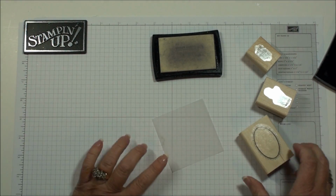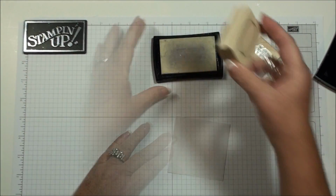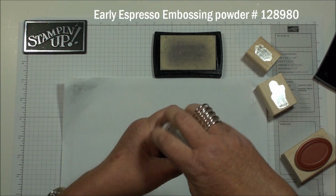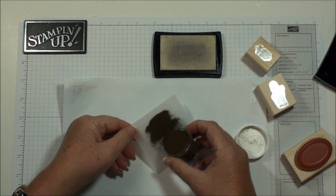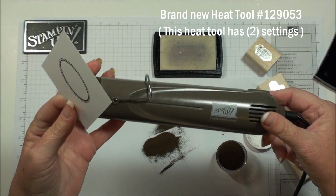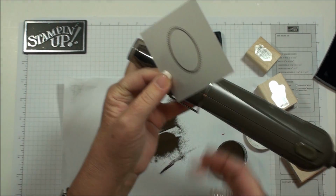Okay, so we're going to go ahead and emboss. Now I'm going to emboss the frame first. So I'm going to go ahead and stamp this in the Versamark. I'm going to grab some scrap paper here. Then we're going to use the Early Espresso embossing powder. This is in the holiday catalog right now. Sprinkle that. Then we're going to take the heat tool. And this is the brand new heat tool. It's got 2 settings. We're going to use the highest setting, so it's number 2. So I'm going to go ahead and heat set this first.